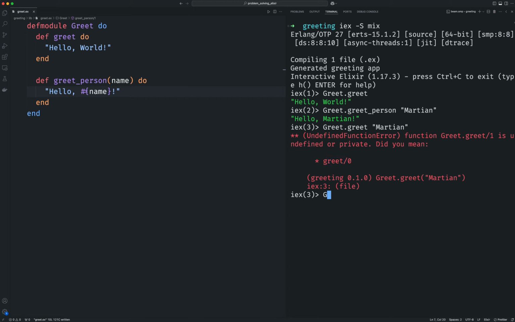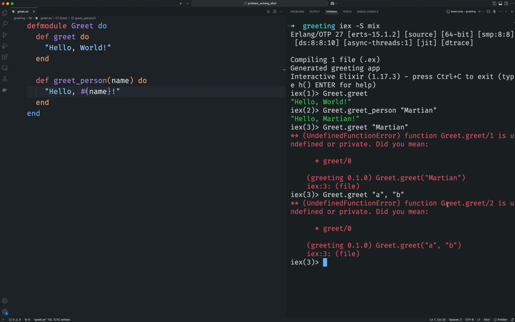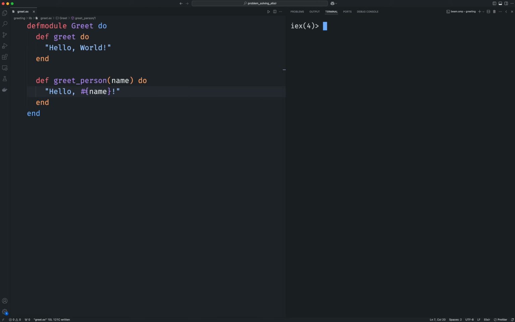Just to make sure that that is the case, let's again call our greet function with 2 arguments, right? And notice that now it says greet/2 is not defined. So we can define functions with the exact same name but having a different number of arguments.